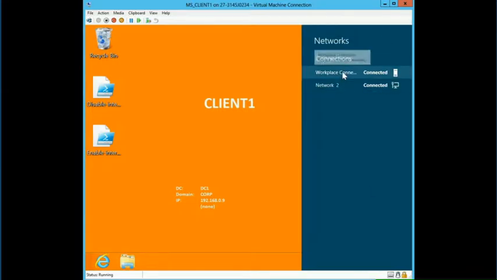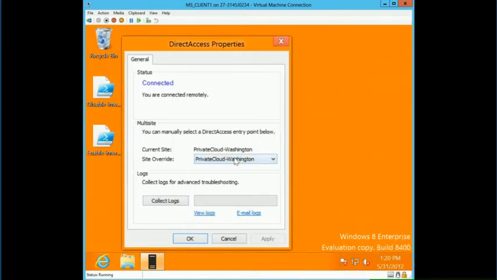I'm going to fire up my DA properties page, and I'll switch over to France. This is just my simulated environment, so I don't have the opportunity to show you the actual failover in a real-world scenario. But for purposes of this demo, I'm just going to pick France and show you that we still have connectivity and access to all the resources, regardless of which entry point you came through. So that's the whole idea there.